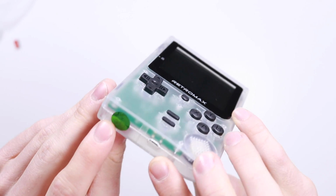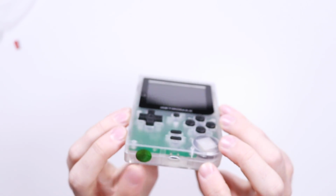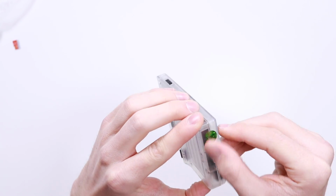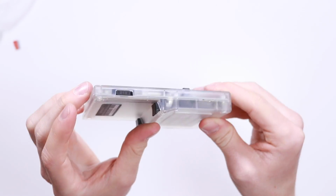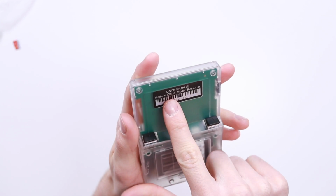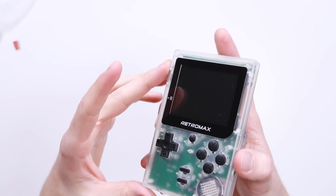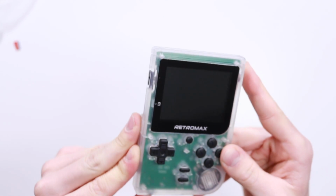We have a quality control pass sticker, and also I imagine the warranty sticker, which would be voided if you removed it. Let's see. Yes, it's one of those lovely ones which leaves a mark to say you're not getting your money back. We've got an on and off switch on the side. We've got a sticker on the back saying Datafrog, made in China, model Retro Max, and nothing else. Not even an AV port.